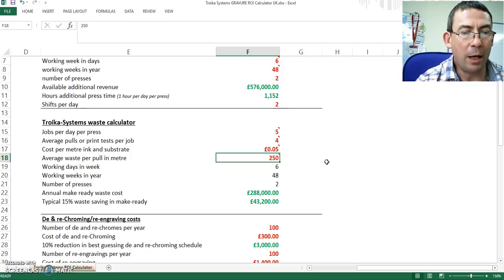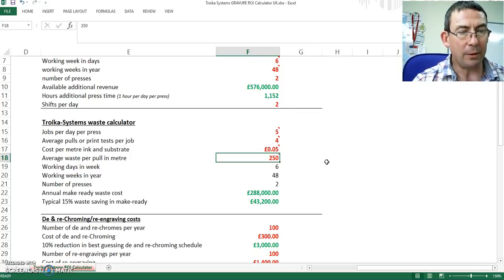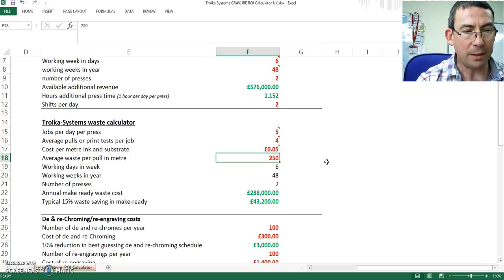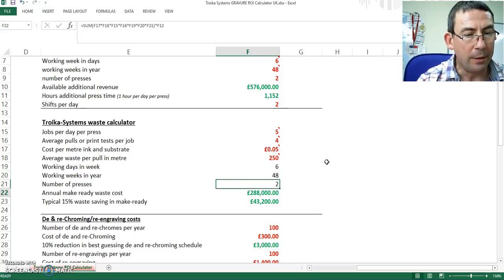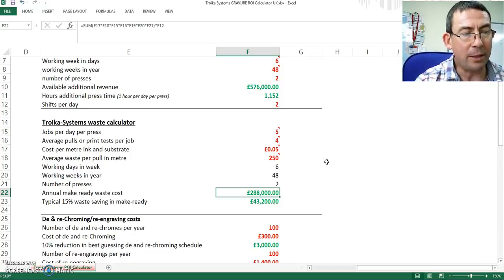Typically it's between 150 and 300 meters, and we could probably safely use 250 meters. We already know we're working 6 days of the week, 48 weeks of the year, with 2 presses. Therefore, we would calculate that your annual make-ready waste cost, the material you are putting into a skip, is in the region of £288,000 per year.